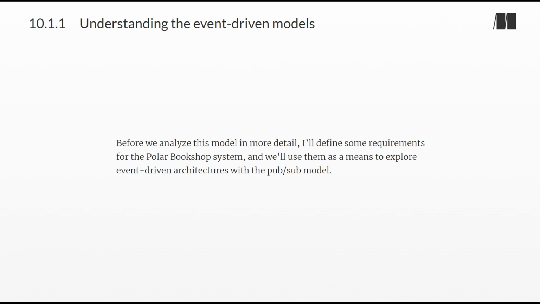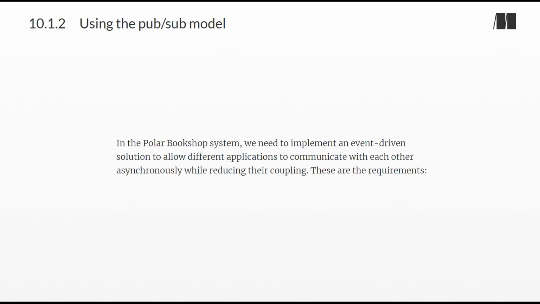Before we analyze this model in more detail, I'll define some requirements for the Polar Bookshop system, and we'll use them as a means to explore event-driven architectures with the pub-sub model. Section 10.1.2, Using the pub-sub model. In the Polar Bookshop system, we need to implement an event-driven solution to allow different applications to communicate with each other asynchronously while reducing their coupling.